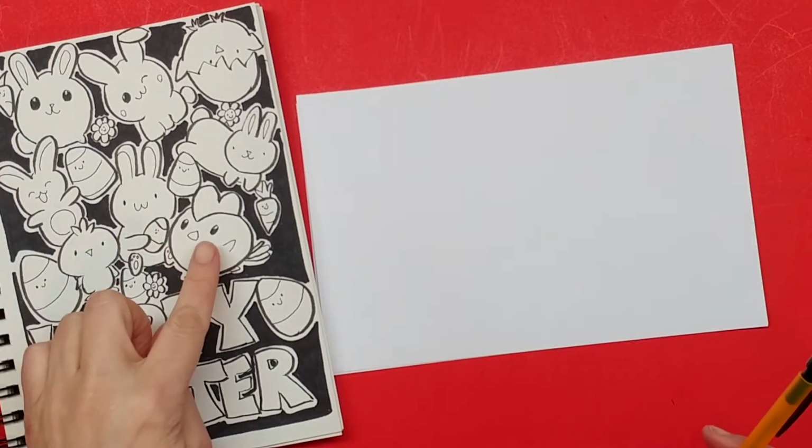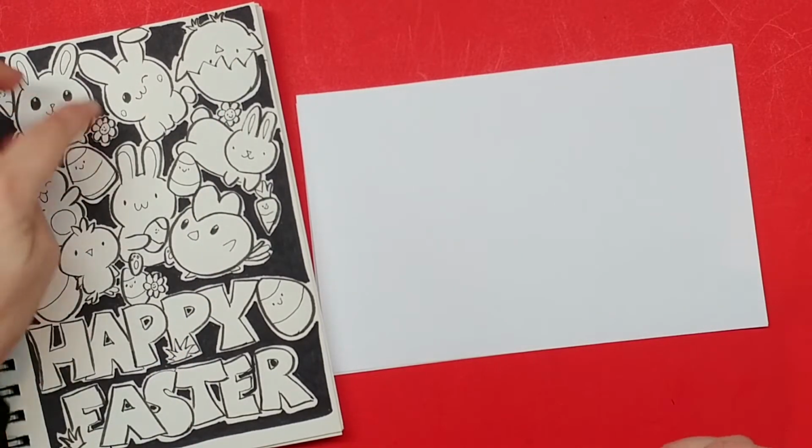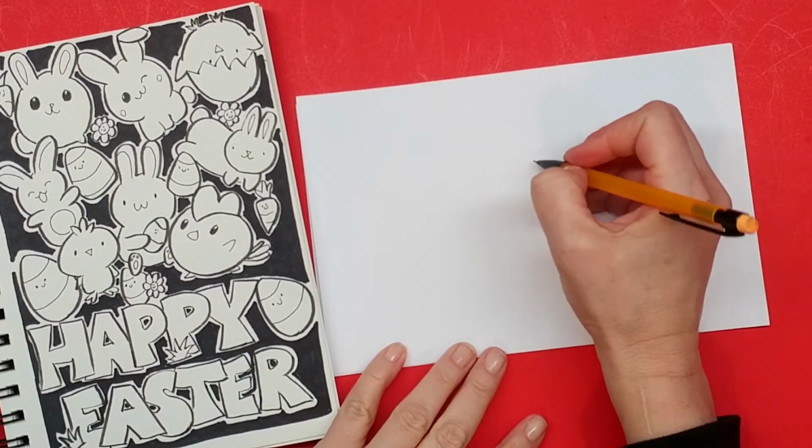We've already drawn some of the little chicks from my speed doodle, and today we're going to draw this cute little rabbit. If you want to watch the speed doodle, just click the info card and come on over and check that out.